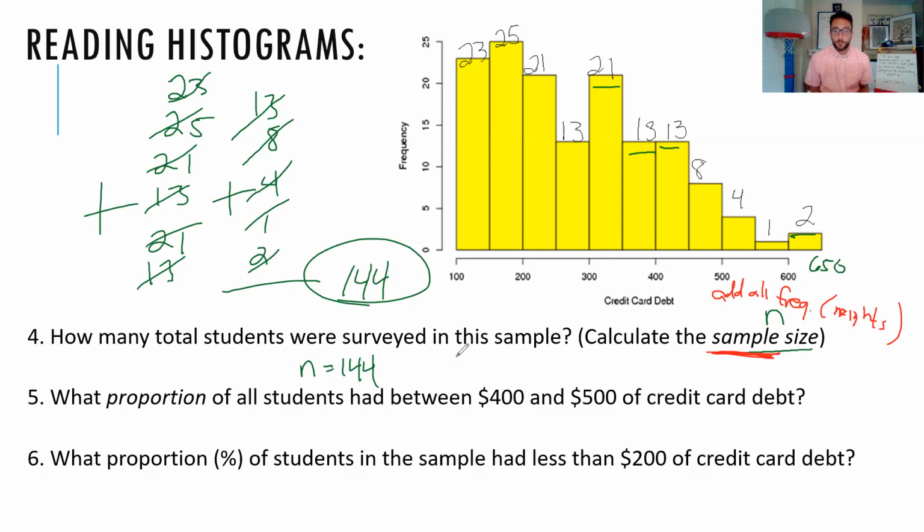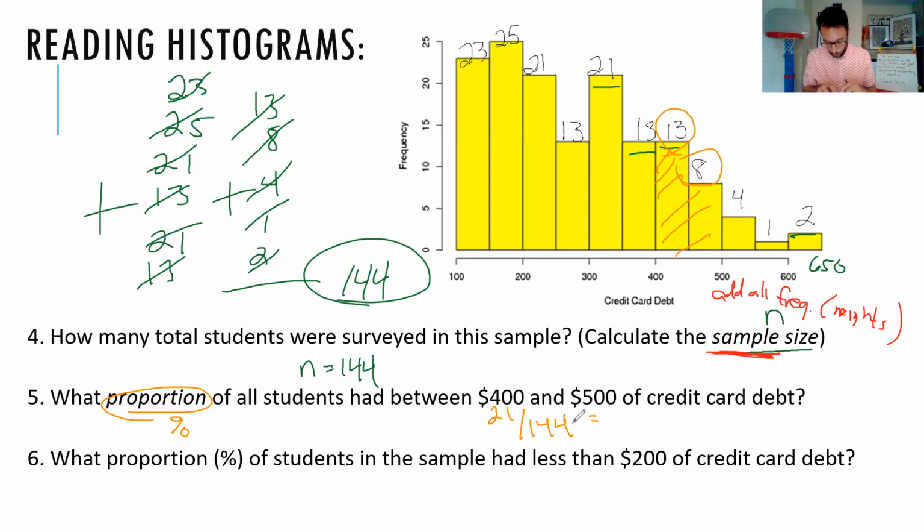So anyways, number 5. What proportion of students have between $400 and $500 of credit card debt? So when we see this, right, we want a percentage. I know I cut one of these out on the worksheet, but I can't remember which one, so I guess I have to do both. So $400 to $500 in orange, we're looking here. For number 5, we've got a total of 21 students, right? 13 plus 8, 21 students out of 144 had between $400 and $500 of credit card debt.